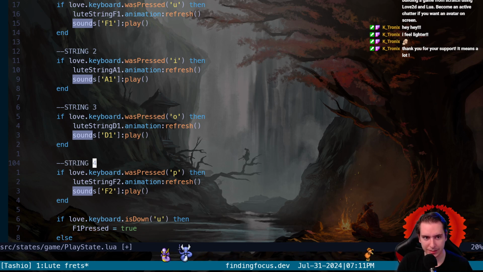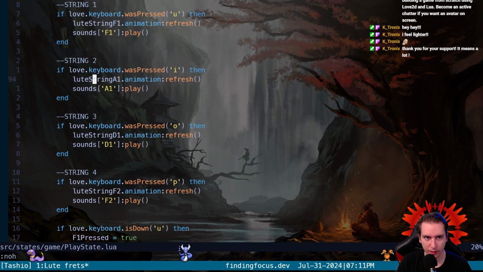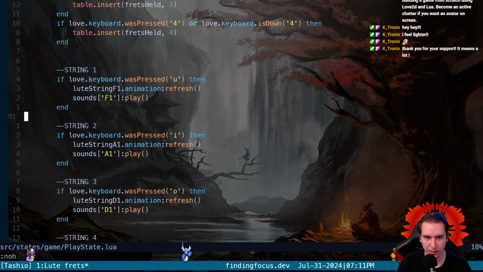But instead of saying F1, D1, A1, F2, which are kind of amorphous in my brain, at least I can say, okay, that's string 1, that's the bottom. String 2 is the next one up.